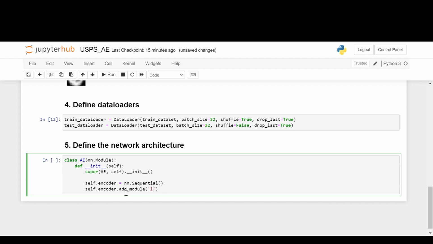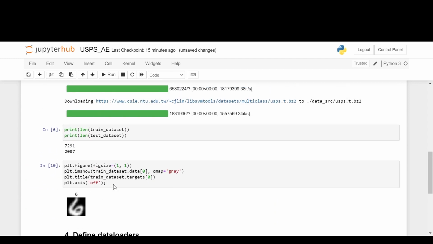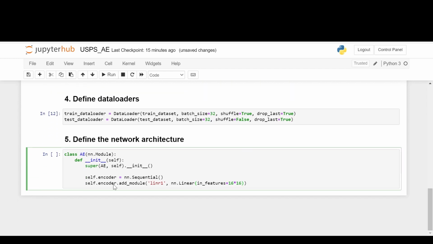Let's give it a name, and nn.Linear, in features 16x16.